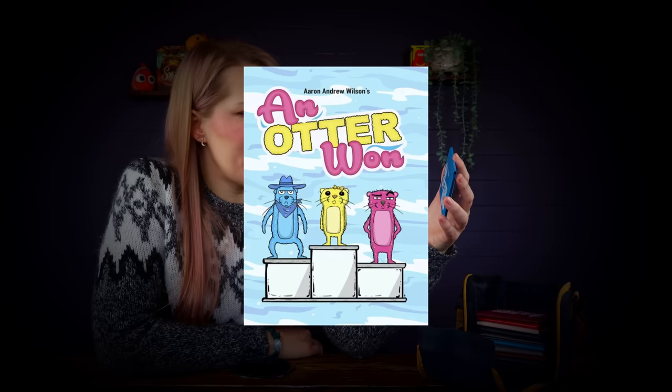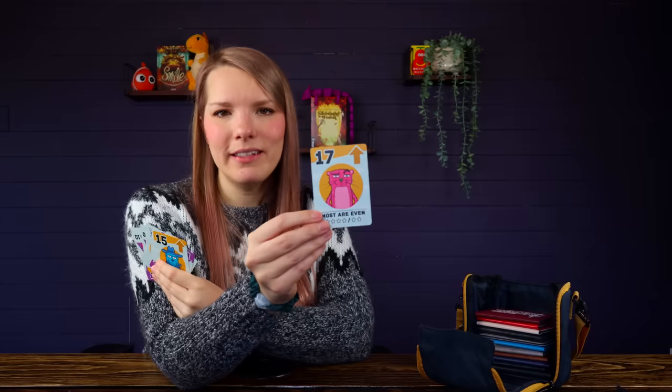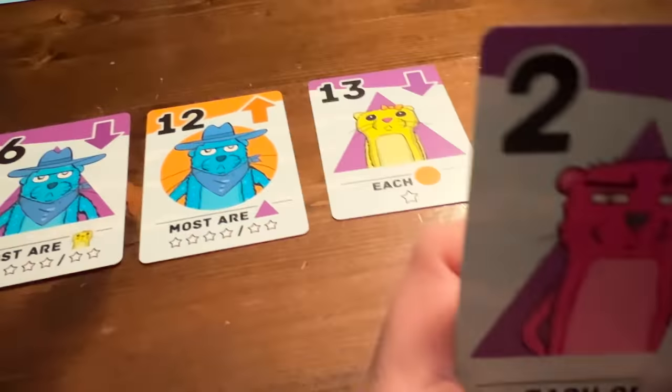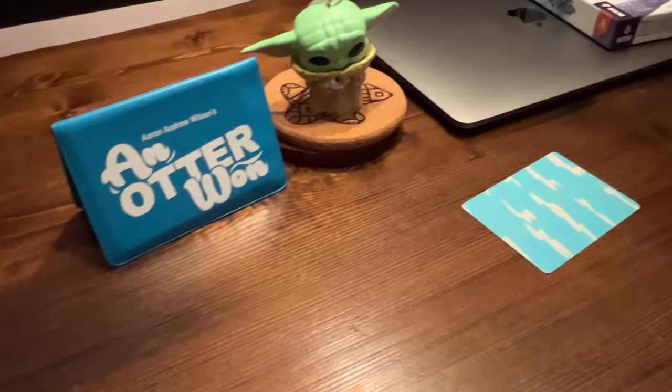Then we have Otter One, and this is by Aaron Andrew Wilson. The artwork on this is so great. Like, oh, they're all upside down. Look at these sassy little otters. I love them. Jeff and I played this, and basically, you are playing out different otter cards that have different objectives.